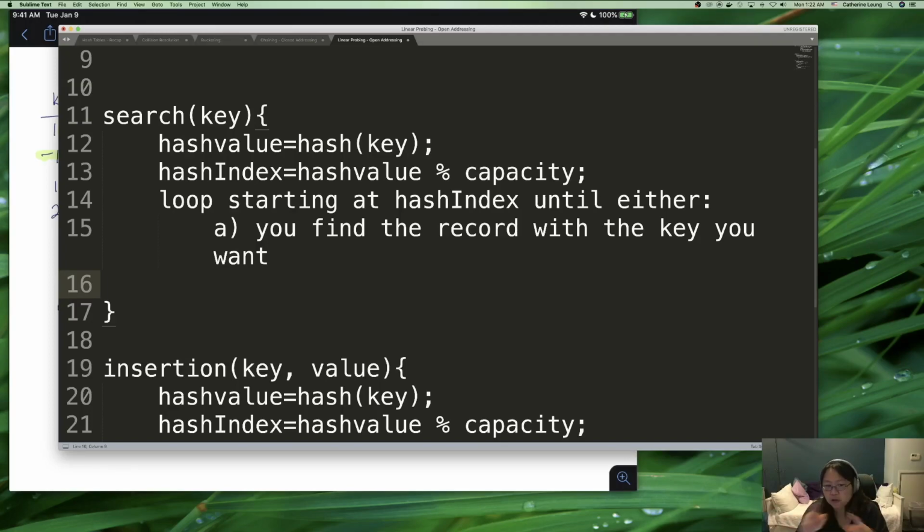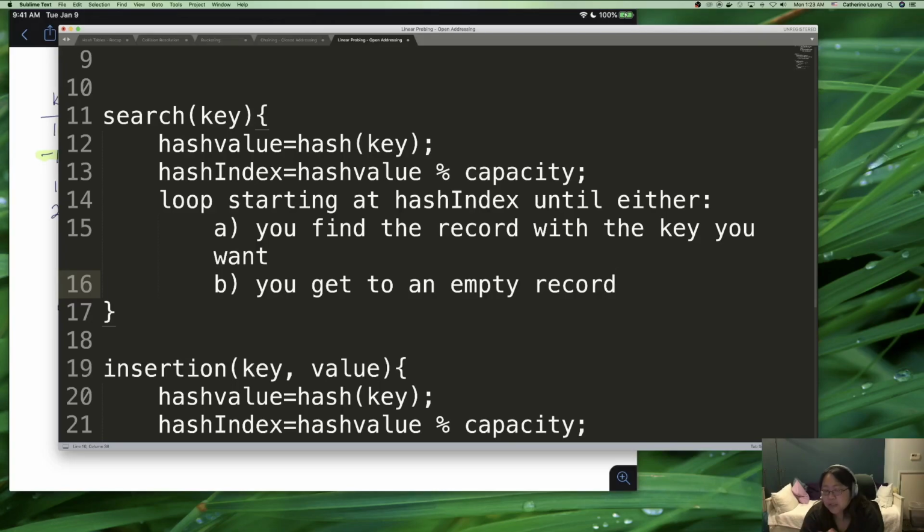Now, you loop until you either find the key or you get to an empty record. If the record doesn't really exist, so if you had at some point put in a record with exactly that key, then it would be there. It would be somewhere before you hit an empty spot. The moment you hit an empty spot, you need to stop.